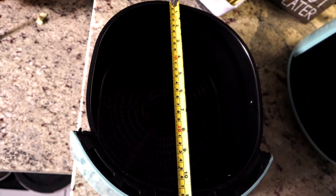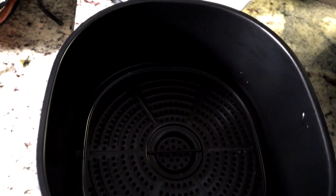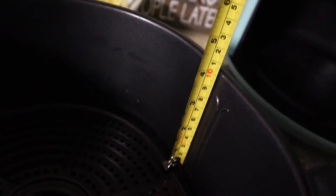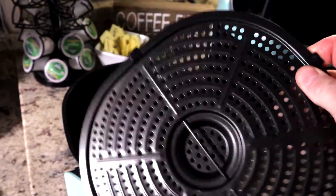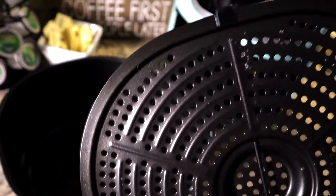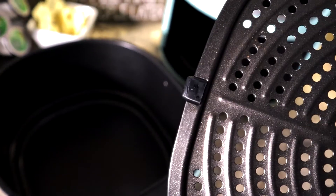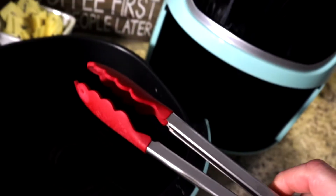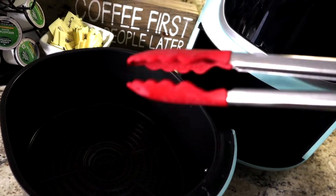Pull out the drawer and you've got your pan. It's more of a rectangular pan than round. The inside of the pan is 10½ inches long by about 9¾ inches wide — a 9-inch by 9-inch square or round pan will fit in there perfectly. The tray is about 4½ inches deep. It's all in one — no liner to lift out. It does come with a rectangle liner with a non-stick surface and silicone stops on the sides. Do not throw those out. I use silicone tongs to reach in and pull out my food.